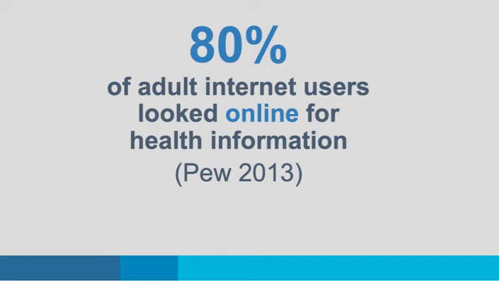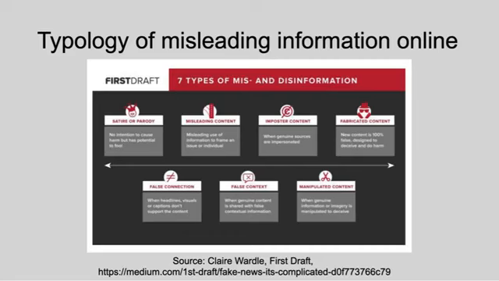So another statistic that we might just mention again is that 1 in 20 Google searches is on health-related topics. So we've got this situation where, as you know, a lot of people are using the commercial internet to find information. And there is the circulation of misinformation online. Misinformation isn't always black and white, and I've included a typology here that's created by Claire Wardle from First Draft, which outlines all the various ways that mis- and disinformation might be categorized.